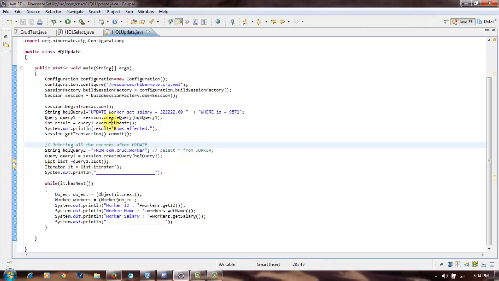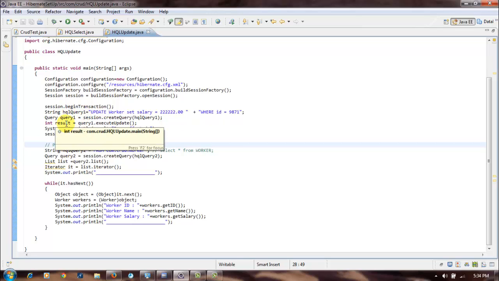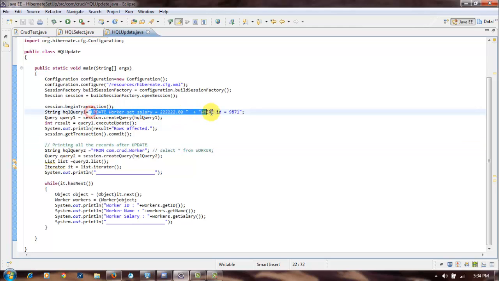This executeUpdate method is going to return one integer value, which is nothing but the number of records that have been affected by executing this HQL query. So this is the result we are getting here, and we are printing rows affected.